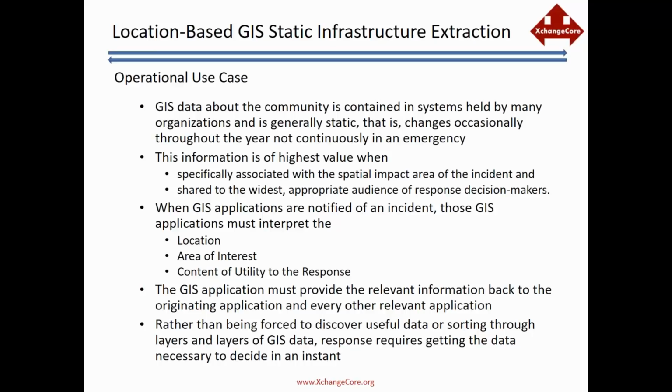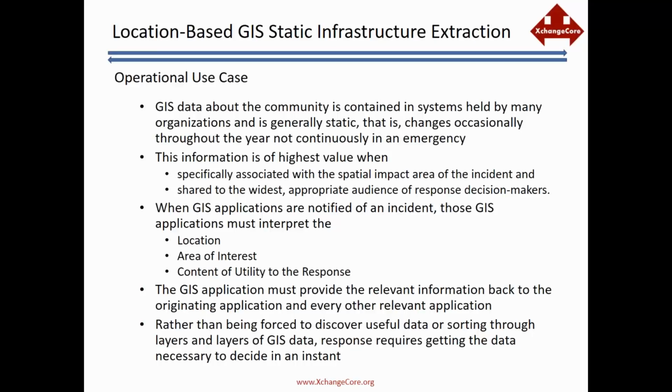So, if I've got that hazardous materials incident and it is the middle of winter and I have a swimming pool, I'm probably not going to care. So I need to be able to understand what that infrastructure is in my community, match it to the needs of the response, and create utility for that content. So again, I'm not overloading information.